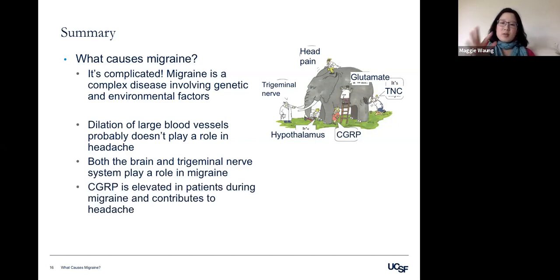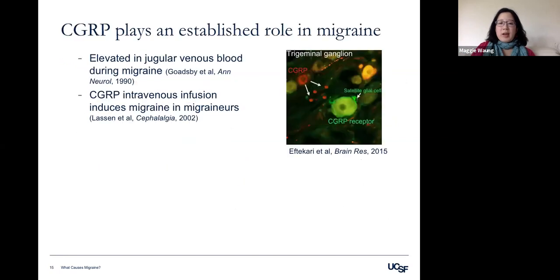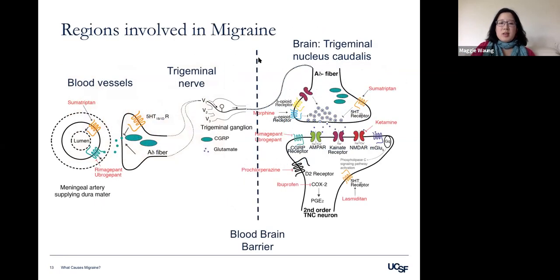And then finally, CGRP is something that's been very exciting for migraine treatment that I'm sure Jennifer will talk about more. And going back, CGRP is kind of all over. And so we could be targeting it out in the blood vessels and the nerve, and it could also be wreaking havoc inside the brain as well.